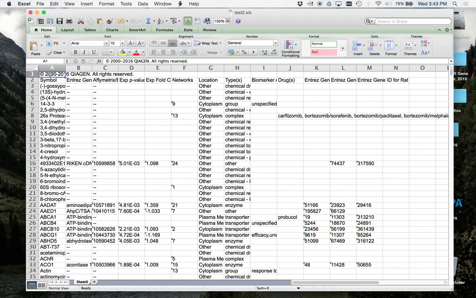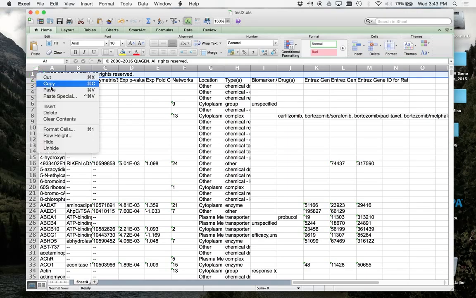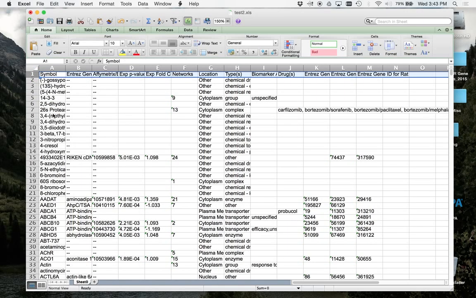You can see that with any platform you use, they always want to put their name on everything. I love the fact that it's Qiagen, but guess what? This top line really messes up my sorts. So I just select this top line and hit delete. Now, again, I'm recording this, so if you get lost, don't worry about it. You can always go back to the video. Usually I'll bold this.